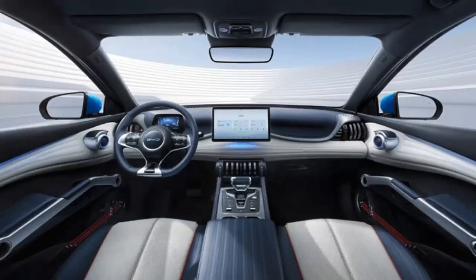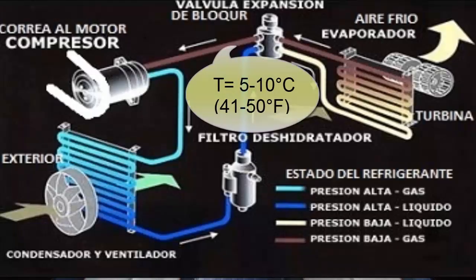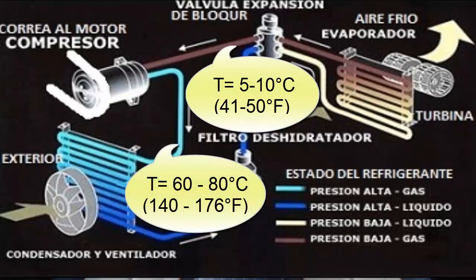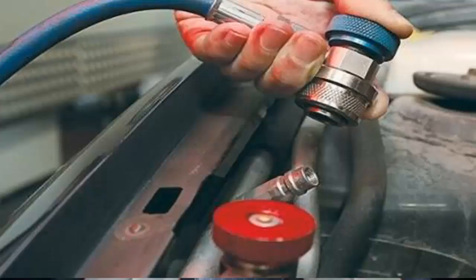In conventional compressors, if the activation clutch works correctly, examine the compressor pipes. In normal operation, the thicker pipe should be cold, at approximately 10 degrees Celsius, while the thinner one should be around 70 degrees Celsius. The absence of these temperatures would probably indicate a gas leak. If you have pressure gauges, the readings should be around 35 psi on the blue gauge, and about 180 psi on the red gauge, with the air conditioning on, without accelerating the engine.